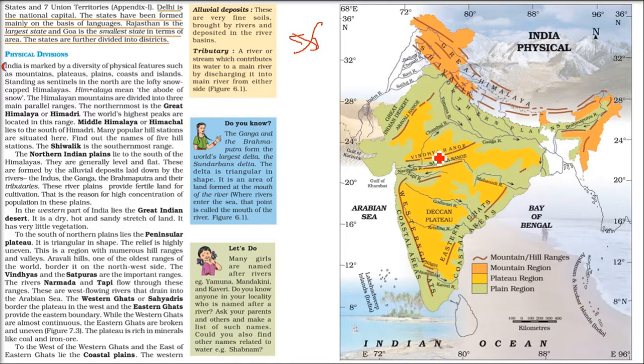Coming to the physical division, let us start from the top. We have mountains, plateaus, plains, coast, water, desert, and every kind of wildlife and vegetation. The topmost is the Great Himalaya or Himadri. Peaks of 7,000, 8,000 meters height are there. Everest is here. So the topmost is Himalaya, Himadri. The second line of ranges is Himachal. The third range is Shivalik, like Dehradun, etc. All the valleys are here, Shivalik. So topmost, second line and third line.